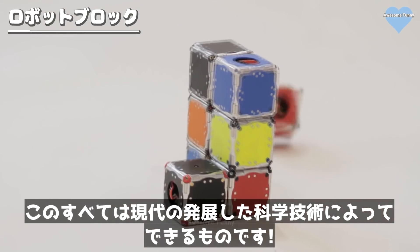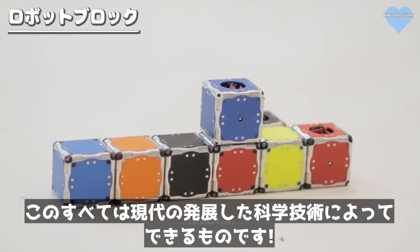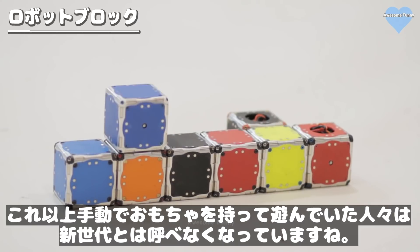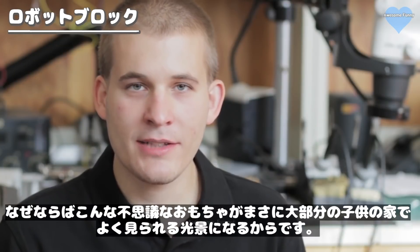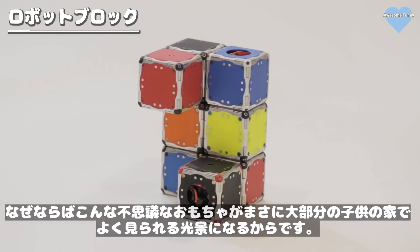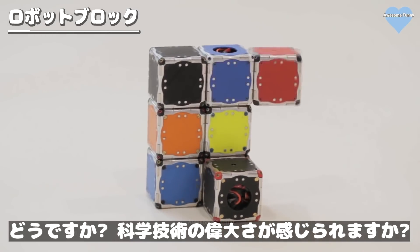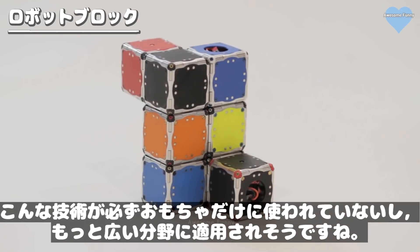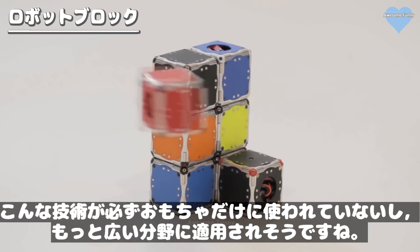In our robot, we found it kind of as an accident that they're able to jump. We weren't intending to do that, but it ends up that we need enough momentum inside each cube in order to move on a lattice structure, which is what we intended. Commands are transferred over a wireless link, like your Wi-Fi system in your house, and then the cube responds to that. In the future, we envision putting the algorithms on the modules themselves so that they completely autonomously, in a distributed fashion, decide how, when, and where to move.